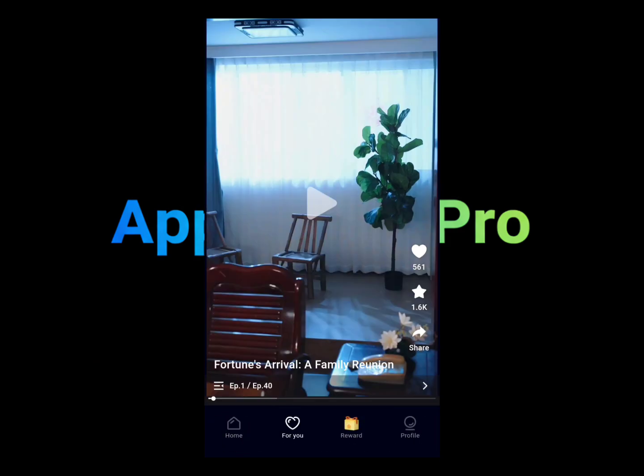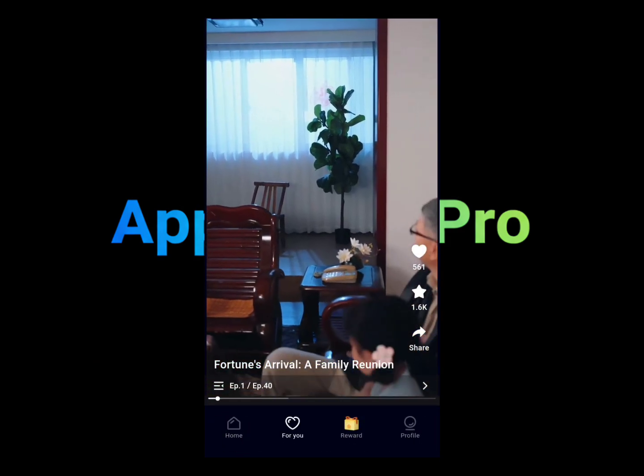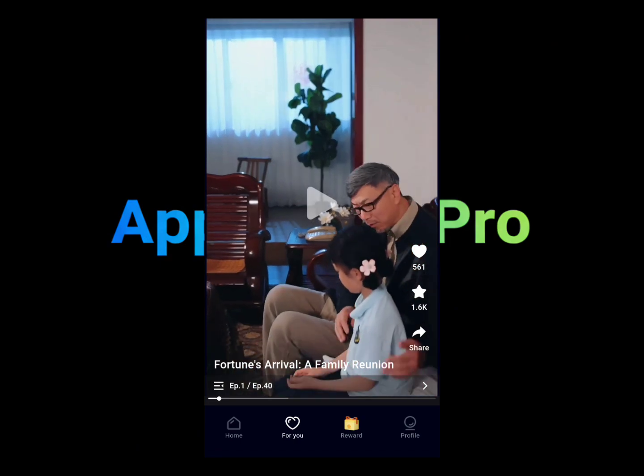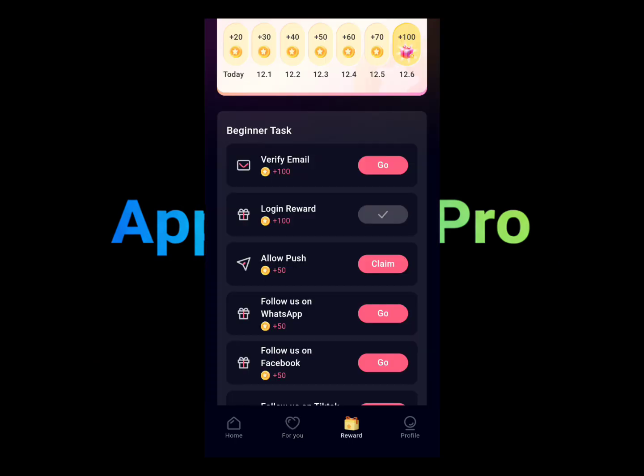So if you go in the For You section here, you can pretty much also see short clips of movies. You can either see the first episode and maybe you like it. You can also tap on the down here where it says episode. You can check out all the episodes that it has. Do keep in mind, you're going to need subscription or coins to unlock these episodes. Some of the episodes, not all, but some of the episodes you're going to require coins to unlock them.